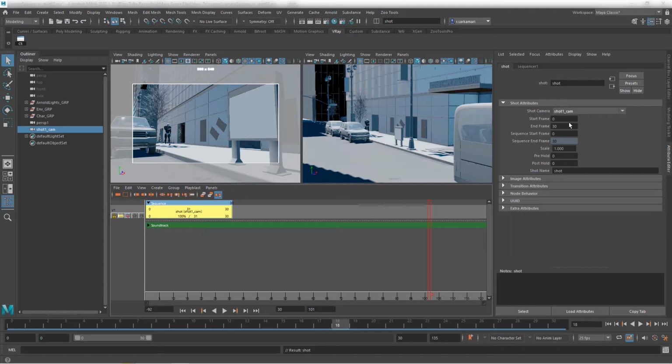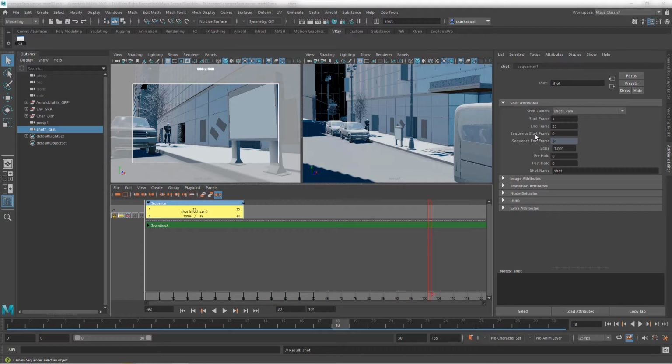Then we have start and end. Well, we agreed on frame 0 to frame 30, but you can actually change it here. You can say, well, you know what? Frame 0 is not really a thing. We want to start from frame 1. And look what happened. This digit changed to 1. Now what we're looking at is no longer frame 0. It's from frame 1 to 30. Same happens with the end frame. You may want to say, well, extend it to frame 35 actually, and you can see all of a sudden we have a longer shot, goes from frame 1 to 35.